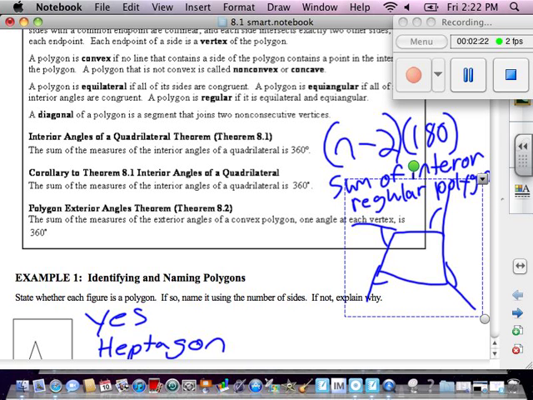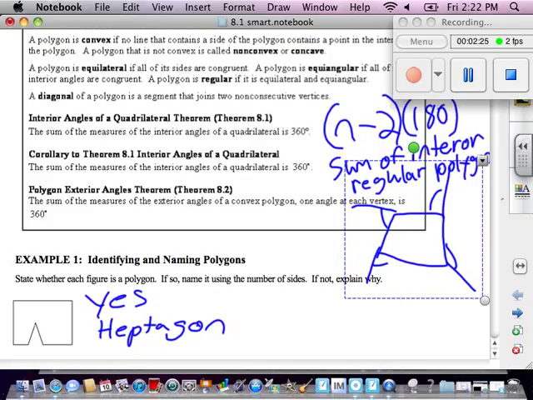Let's do the simple stuff first. All right. So as you can see, the first shape that we're talking about is a polygon, even though it has that little interior niche, that's okay. It has 7 sides, so we call that a heptagon. I'm expecting you to know at least 1 through 10.